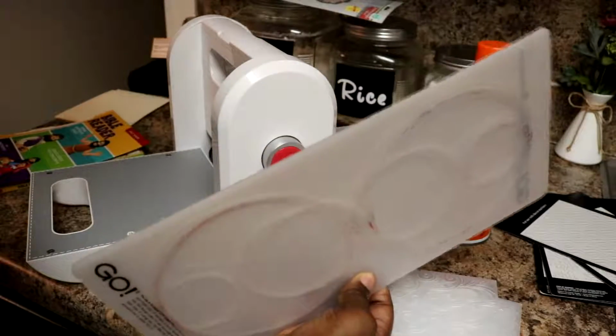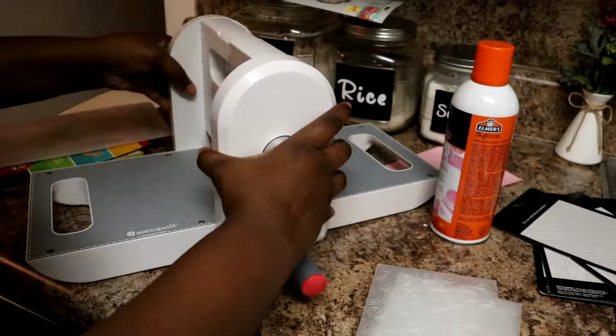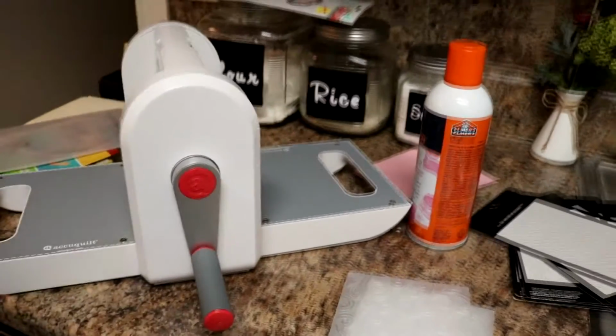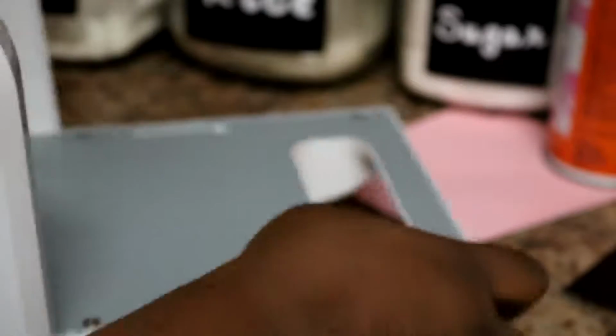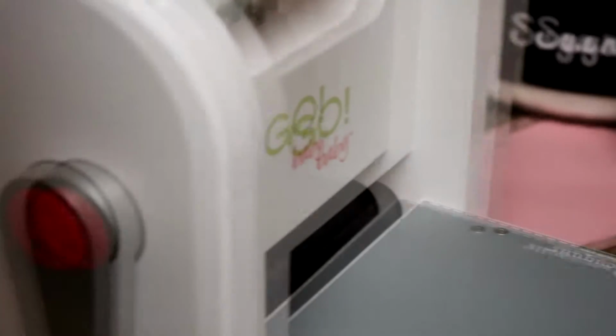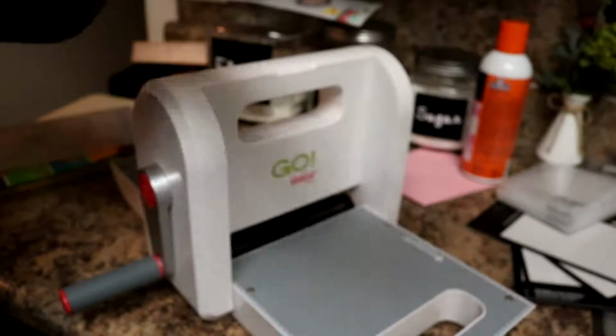Wherever this is, I have these 6x12, and if I can't get a close up here. Let me see. Oops. Got it. There. Let's see. Kinda. You can kinda see that. I'm not editing this, by the way, so if this is extra long, you can skip through it. Do what you need to do for you.